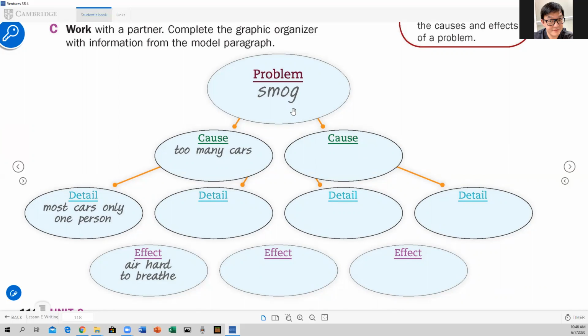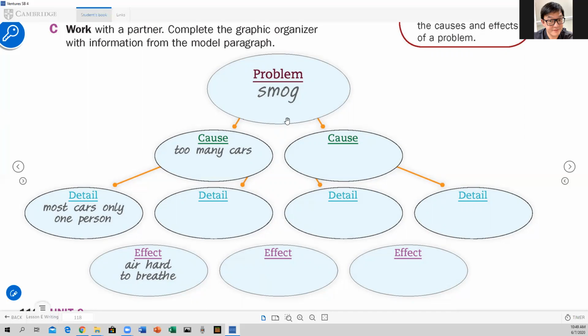So this is the part when you stop the video and try to do it by yourself, or you just keep going and follow along. You already know that I prefer that you stop the video and try to do the exercise by yourself. But since I'm not there to see what you're doing, you can just follow if you feel that it's too hard or too difficult, or you just don't want to try. Okay.